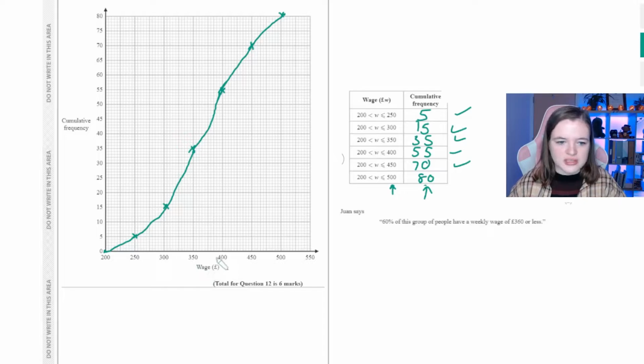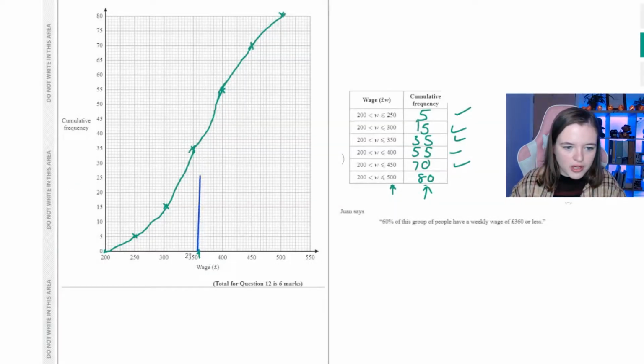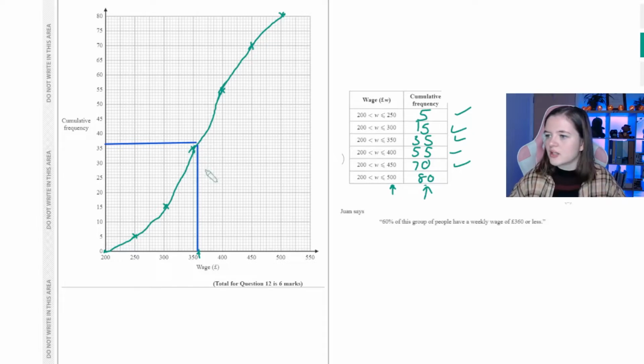So if we're running it to 360, that's 2 lines above 350, which is going to be about there, right? So let's go from there. I'm going to use a different colour pen so you can see the different parts of the question. So I'm going to go up from 350 on the second line, which is there. Up here like this on the second line, there we are. Then I'm going to go along from the second line, which is there. So yeah, that looks about right. So that is about, what is that, 36 people?